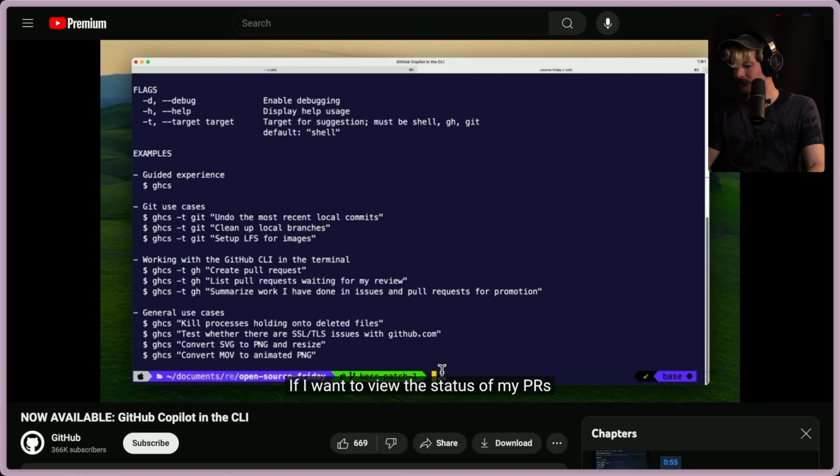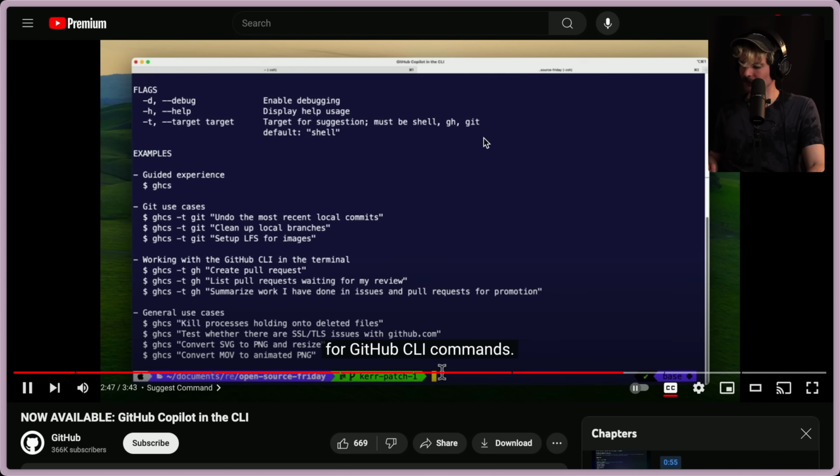If I want to view the status of my PRs in the terminal, I can ask Copilot in the CLI for GitHub CLI commands. Is this their solution to their UX problem? Is this the direction they're going in because the GitHub CLI is full of so many unnecessary steps? They're going to have an AI do it for us? Because if so, this makes a lot of sense. It's utter chaos, and I would never do this, but it makes a lot of sense that instead of changing the 17 unnecessary steps into 2 obvious ones for pushing a repo up to GitHub, they're going to make an AI do it for me.